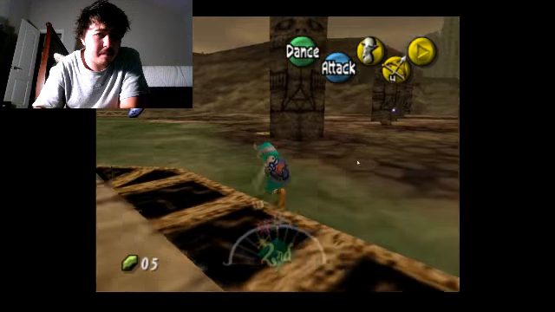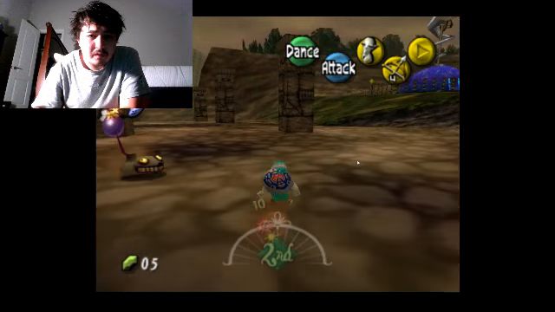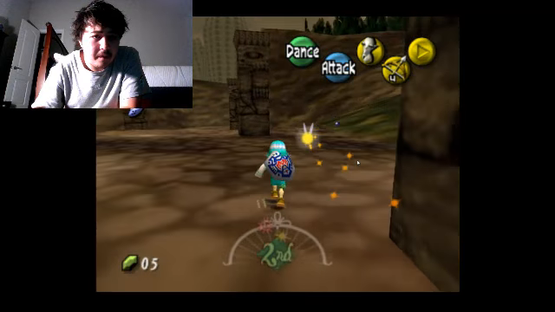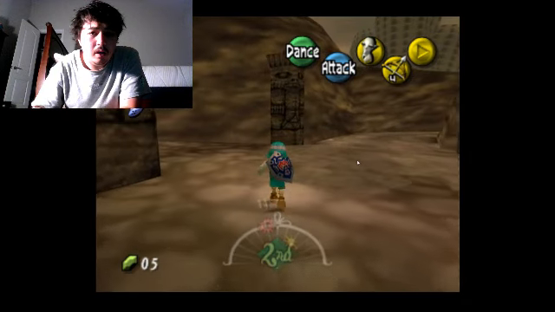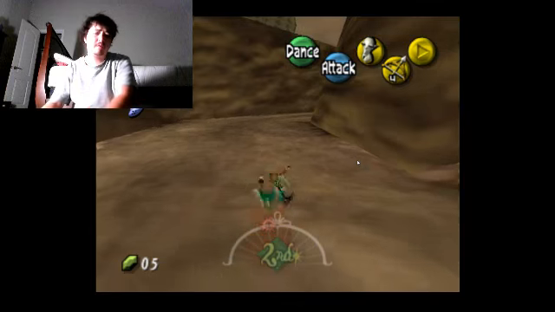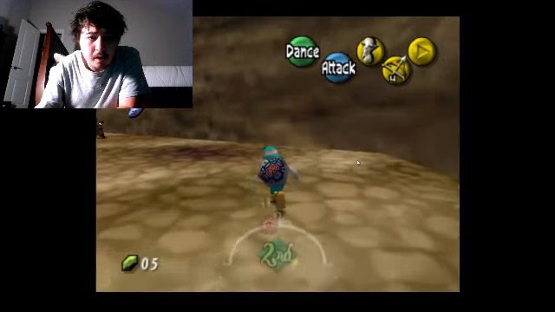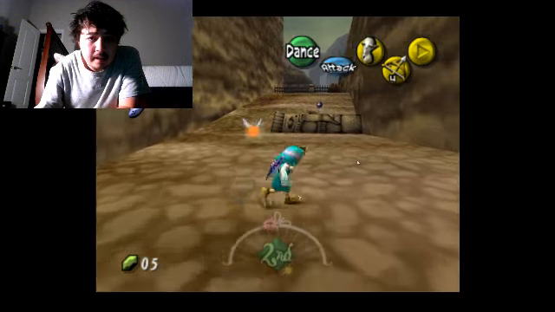So we did find the Keaton mask this episode, and we also found... Go away, you Bomb Chu. Yeah, we did find the... Hold on. Can I shoot the pot up there? I only got 4 arrows left, so I'm not gonna chance it. So let's go over here. Alright. Then there should be. Yeah, this isn't the Milk Road.